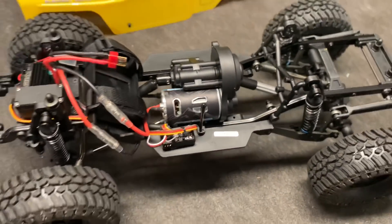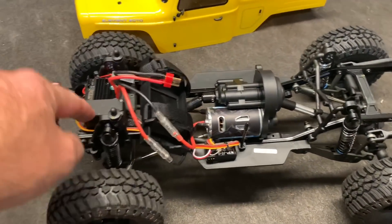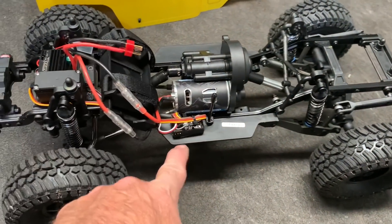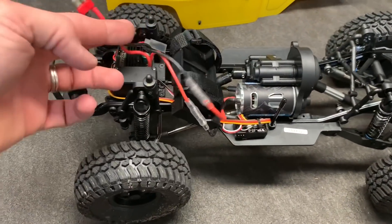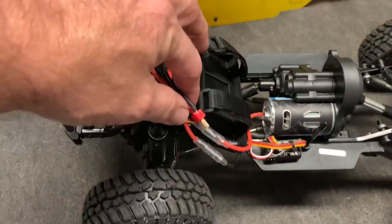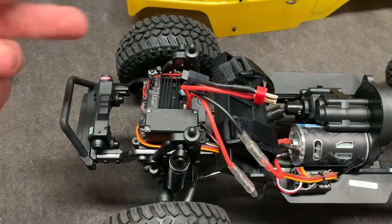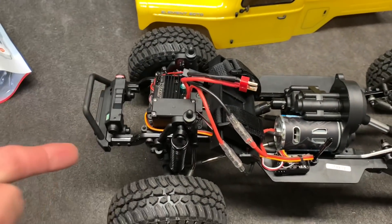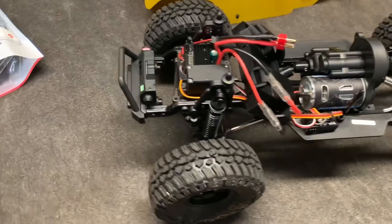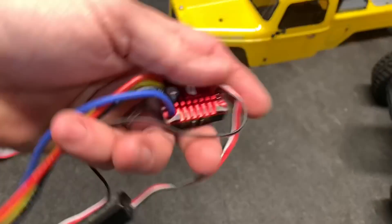The thing about this truck is it's all out in the open. All I'm going to leave is the servo and the motor. The receiver isn't even in a box - it comes out with wires flopping all over the place. I'll try to zip tie those in place somewhere. That ESC has potential but I really need the tuner and I don't have that yet.